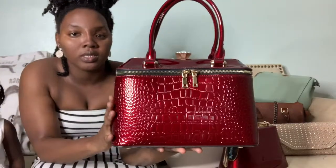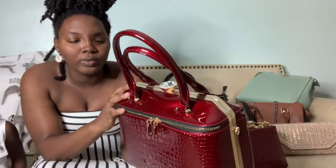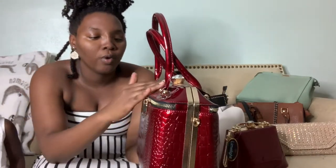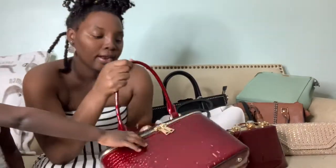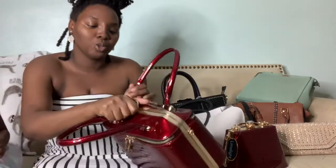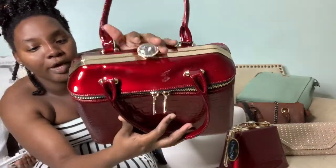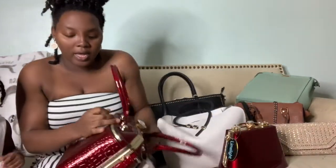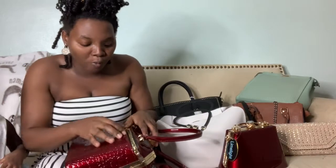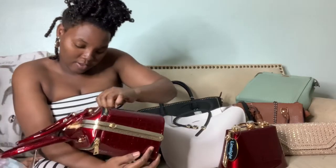So the first purse is this nice red velvet with gold-ish prints — it's really gonna look good. And it was $18.98, like I told you guys. We have this diamond piece up here, and then there's this zipper. I don't think it has a purpose — neither of them has a purpose. The zipper has no purpose.